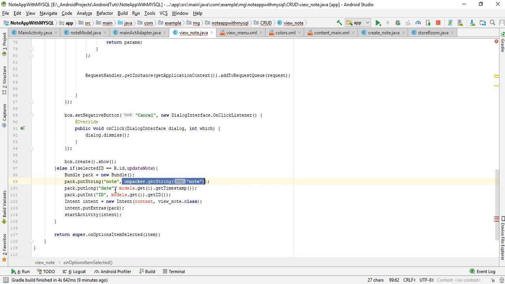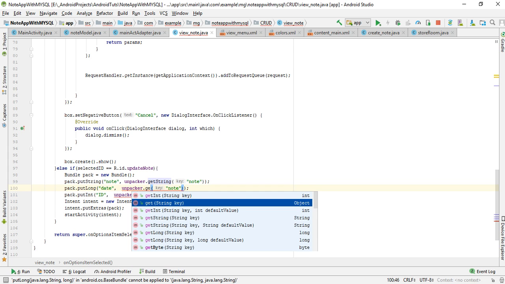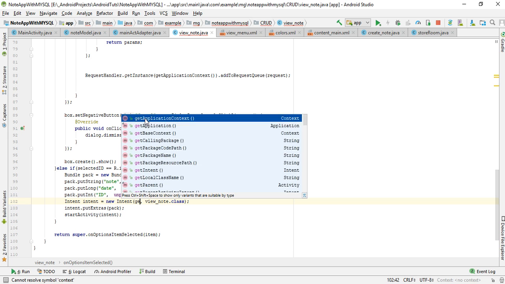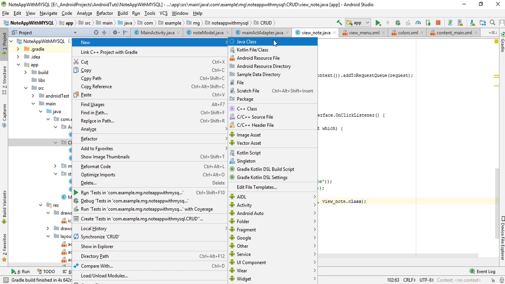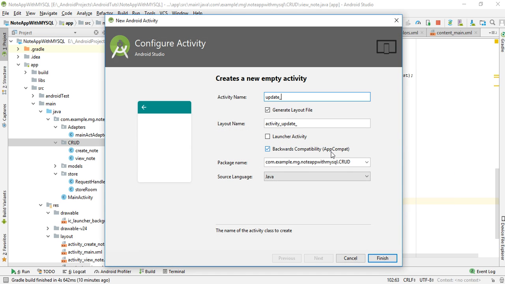The same way we have sent these values in the previous class, and then we need to get the long value, and then we need to get the string value, id, and then we need the context here. So we need the update node class, so we have to create an empty activity. Let's just name it as update node.